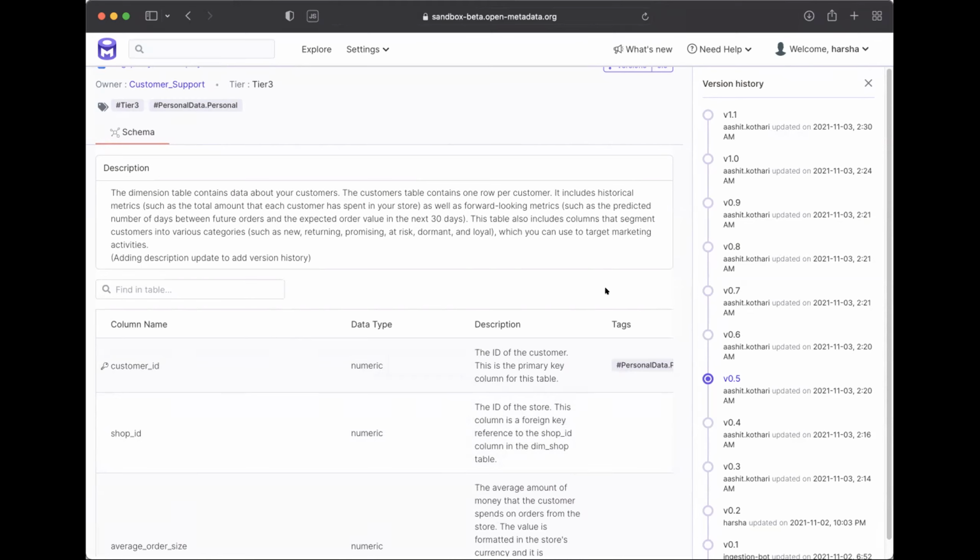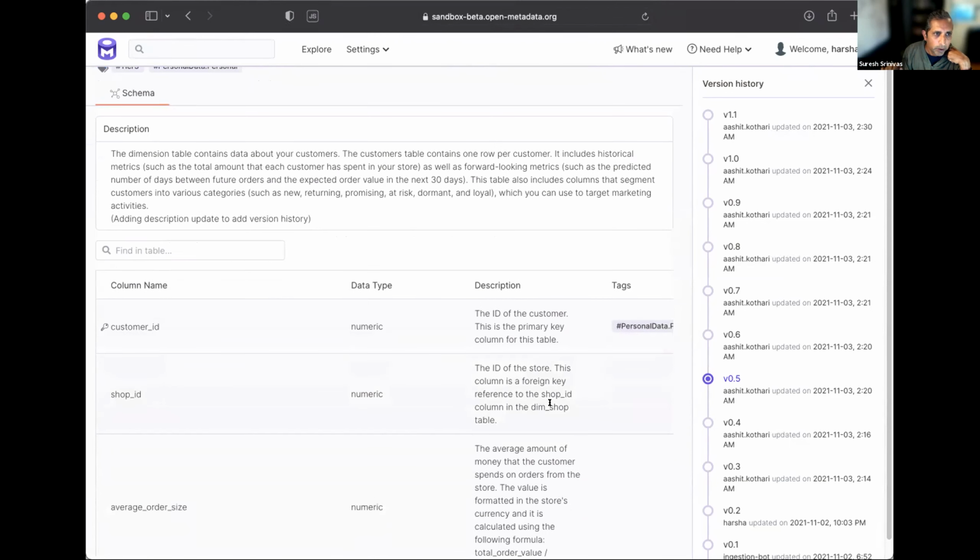So Rishi, do you want to add anything else? I think one of the experiences that we are still working on is it would show if the description, some things got deleted. It will show, by scratching out the text, that something got deleted, and what got added.